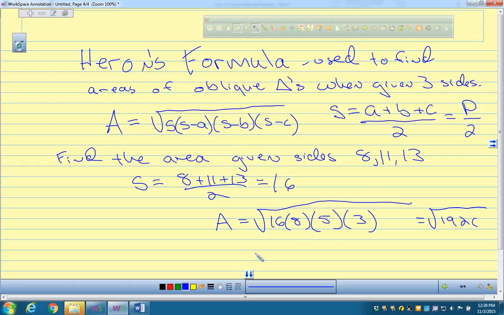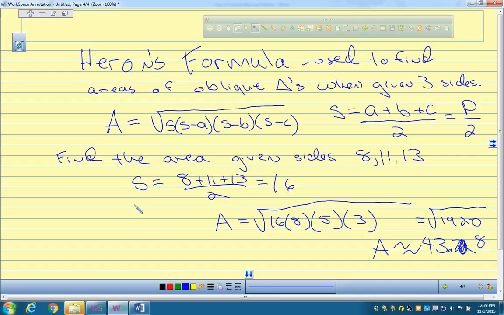Dumb math. But anyway, if you take the square root of that, you get that the area is about equal to what? 43.8. Thank you. 43.2. And that's all there is to Heron's formula. It's kind of cool because all you need is 3 sides. You don't have to know the height or anything. You just plug it in, and then you've got the area of a triangle. So, it's nice. What is it? It's 43.8. So there you go, 43.8.